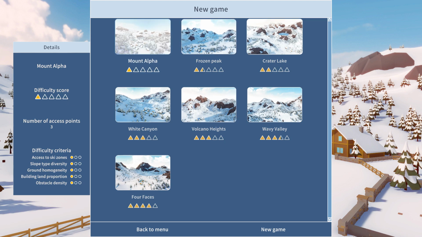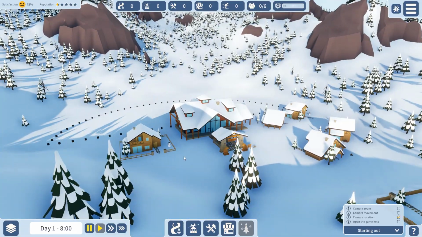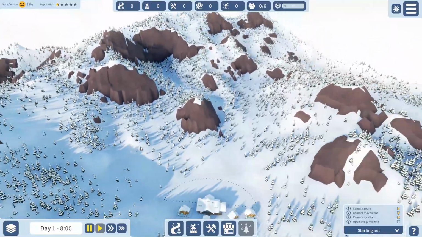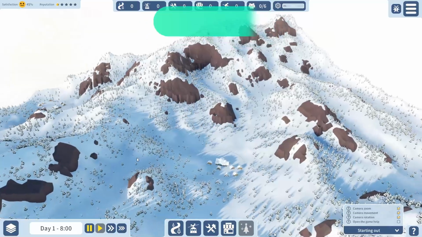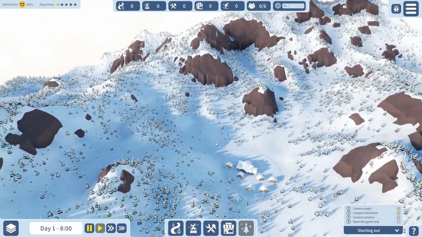The Crater Lake, I think we're going to skip this. I'm going to go to the White Canyon this time. And what will be the difference today is pretty easy: we will have a little time lapse. So we're going to start out, I'm just going to quickly go over what we are doing, and then I will do a little time lapse of setting up the resort, because I want to finally get a 4-star, 3-star, 4-star, and over 1,000 skiers in my resort.